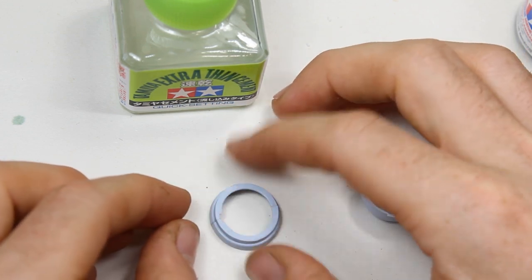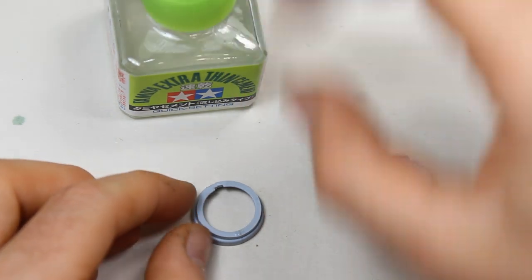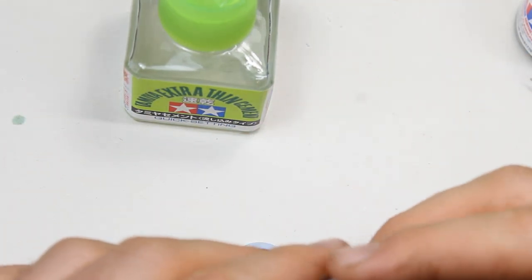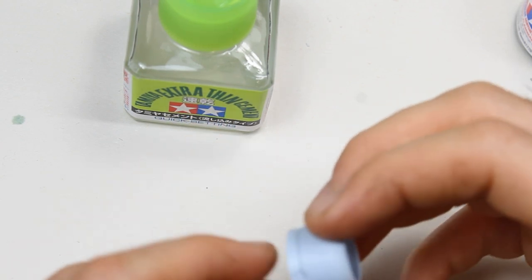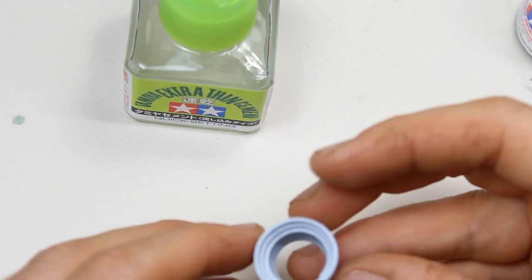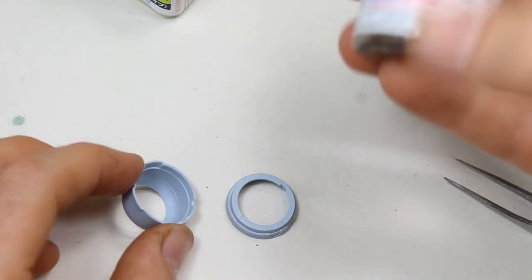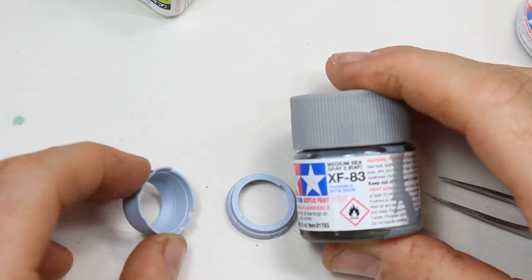So here I've got, this is what makes the Airfix Wildcat kit, which this is, into a Martlet, and you get a small sprue which has got these two, a new cowling and that spacer ring behind it. So you've got to join the spacer ring together, and the new cowling fits tidily onto it, and it's actually quite good to use that cowling to true up the spacer ring as you join it. And then this gets a light grey colour on the inside, which I've chosen XF83 there from the Tamiya range.